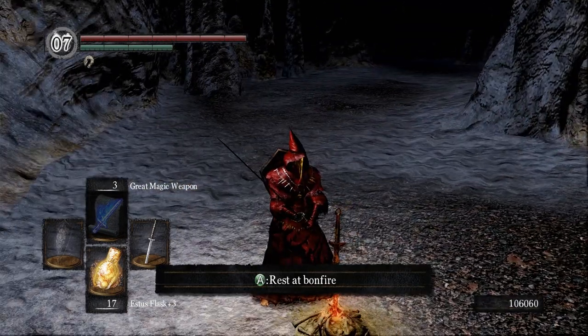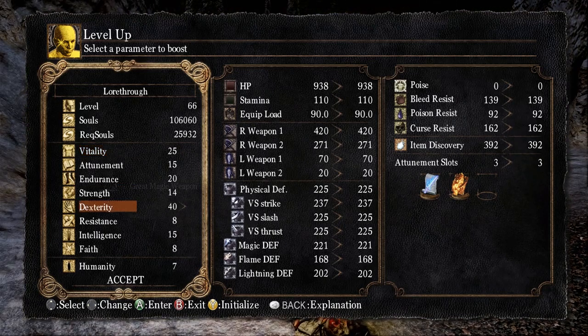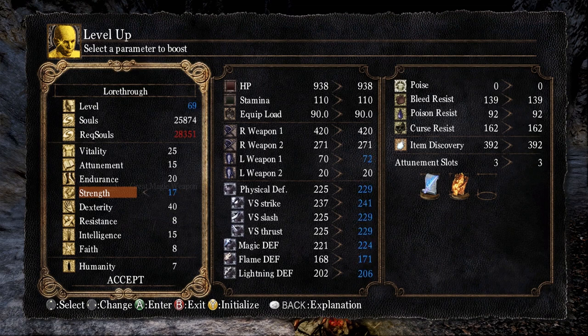So anyway, we're done. It's only 30 minutes in, and we're done with the Tomb of the Giants. A relatively easy area to go through. I decided to start leveling up strength just so I can maybe start handling some weapons moving forward, just to show off some of the moves and stuff.